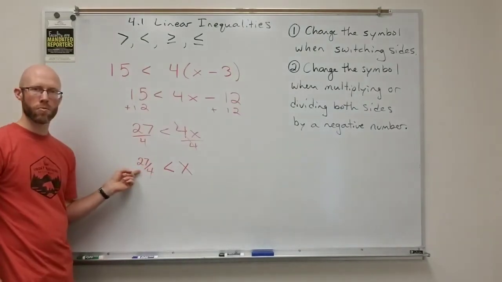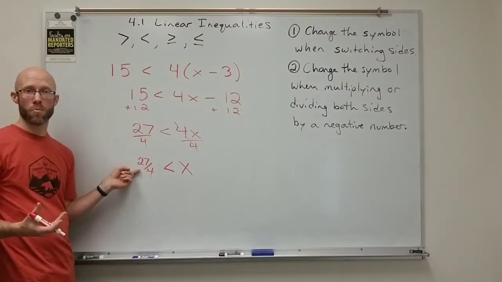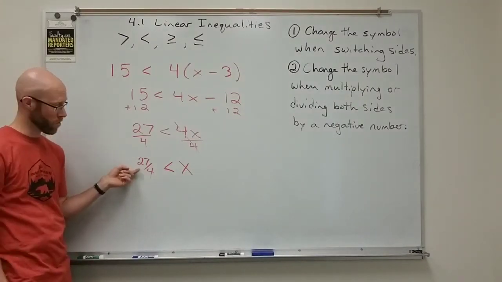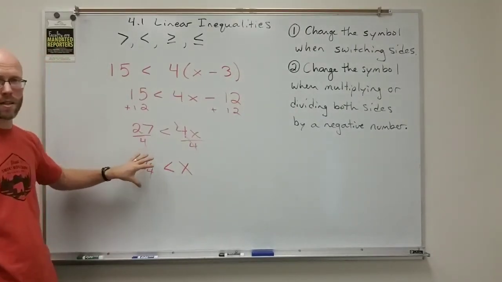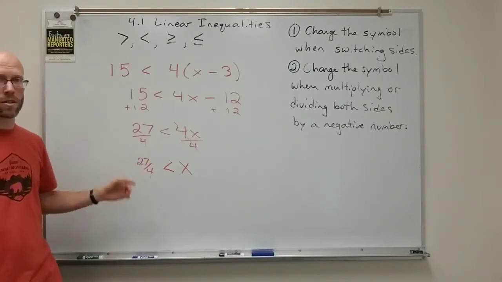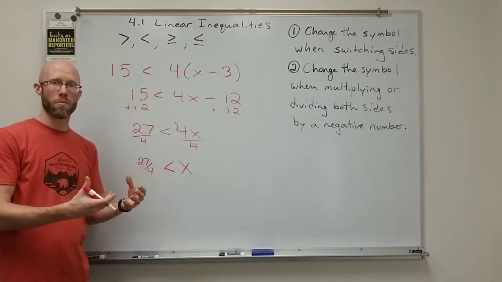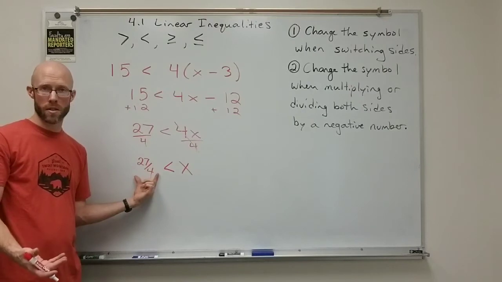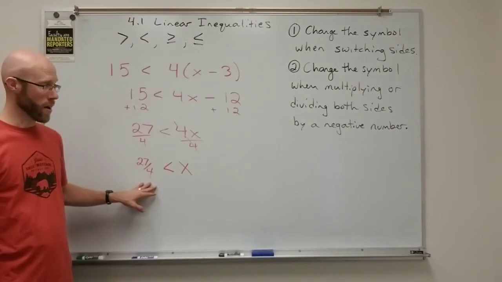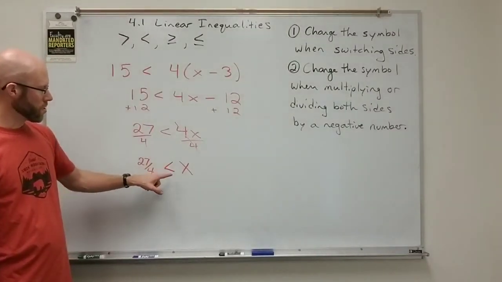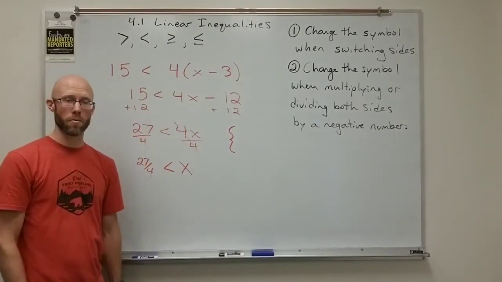But if you wanted to put that in as a mixed number, you could. It's 6 3/4, or 6.75, I believe, if you put that in as a decimal. Mixed number or decimal, it doesn't matter to me, but I kind of like the improper fraction. On my math lab, just pay attention to the directions. It will tell you what form it wants it in, whether it's a fraction or a mixed number or a decimal. I'll leave it as an improper fraction, that's fine. And so my set builder form for my solution set, oh, there's one other thing I want to point out.